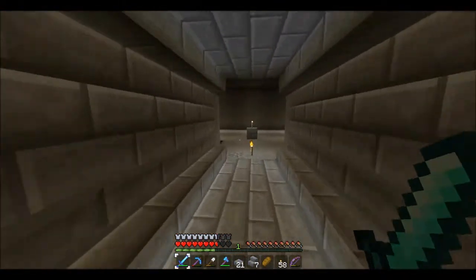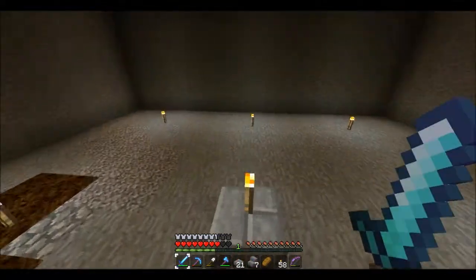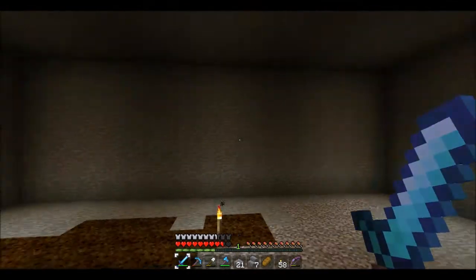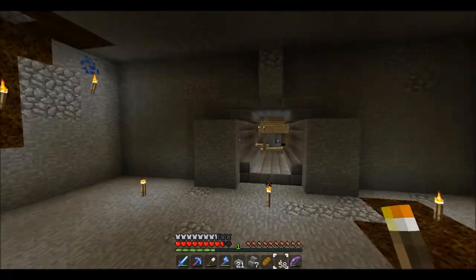So, we've got a good idea for the storage room in here. It's going to look so cool. It's going to be awesome. Don't want to reveal it to you. Want to have a bit of a surprise.